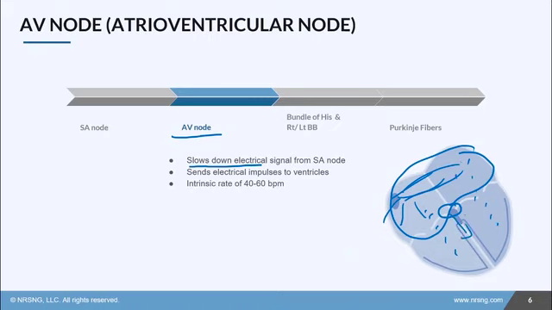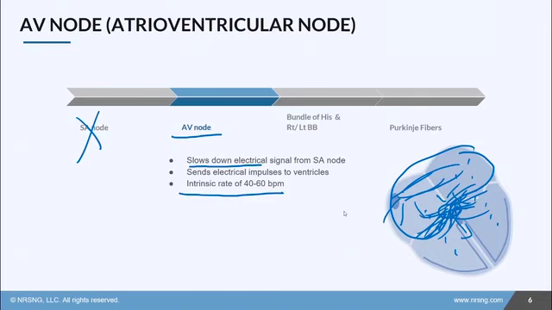One cool thing to understand about the AV node is that it has an intrinsic rate of 40 to 60 beats per minute. And basically what this means is if the SA node decides, I'm done, I'm not going to fire anymore, well, the heart's not going to just let you die. So the AV node is going to take over, and it's going to produce an electrical impulse of about 40 to 60 beats per minute so that the heart can still contract, because it doesn't want to die. It's not ready. And so just because the SA node decides it stops, the heart backs itself up. So again, this only happens if it needs to.